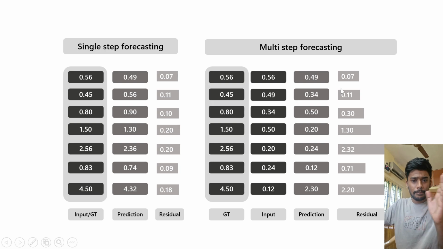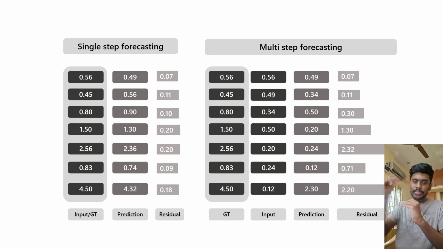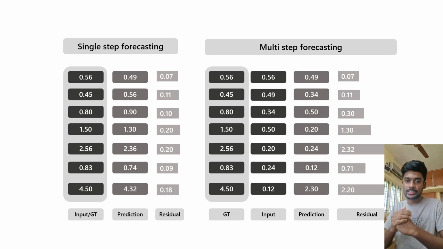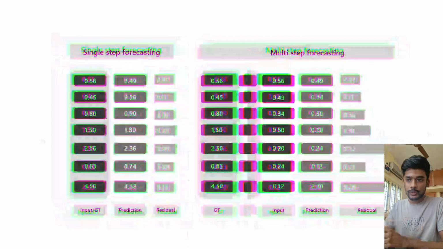But in the case of multi-step forecasting, you can see very large variations or standard deviation, because each step is dependent on its previous steps. As we progress to predict more, there are more intermediate steps between those time frames, so it is dependent on more previous forecasts. So the error tends to propagate in multi-step forecasting. That's the basic understanding we need to have on the difference between single-step forecasting and multi-step forecasting. I'll give more details on that when we actually work on such things in this video.